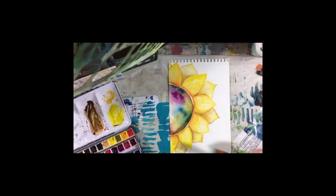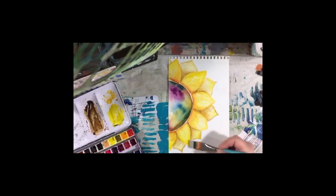So we want to suggest some leaf shapes. They don't have to be exact representations of leaves. I'm an expressive, more of an impressionist painter. I would stay away from the inexpensive brands of brushes because the bristles come out. Thank you so much, Mark. We're going to start with our darker shade of green, and we're going to come in here next to some of our petals and put the dark green in.